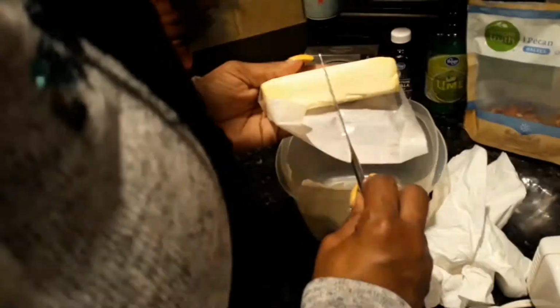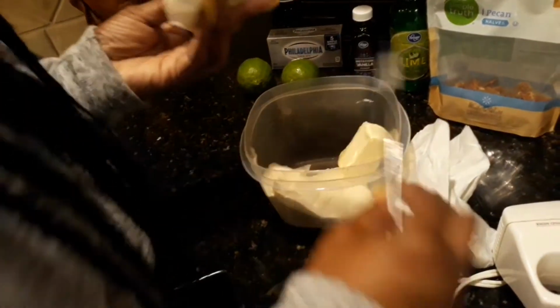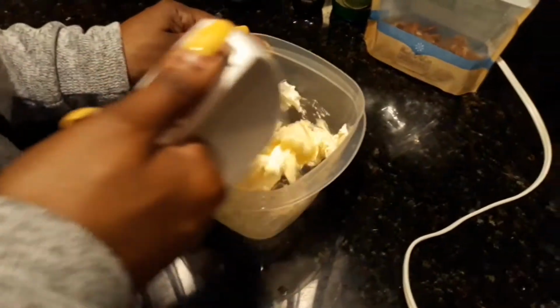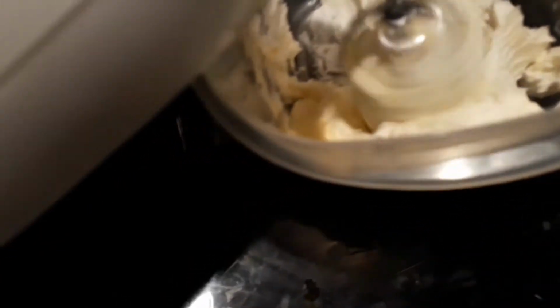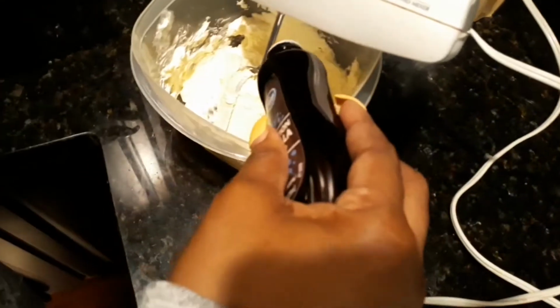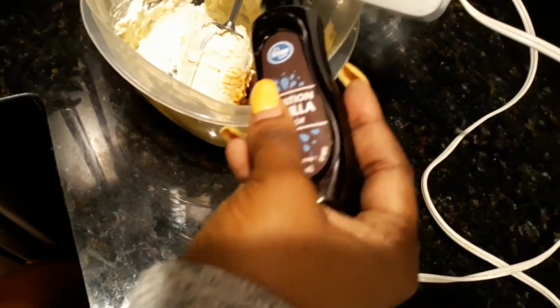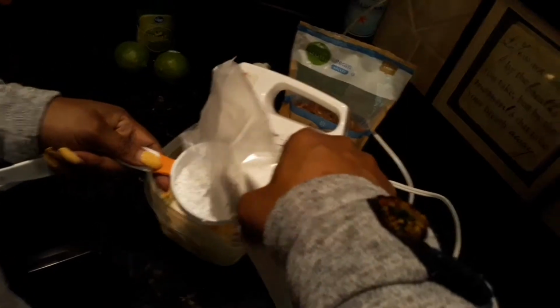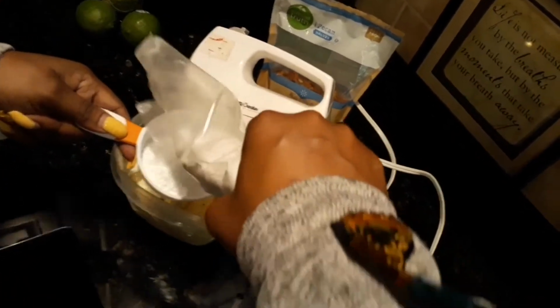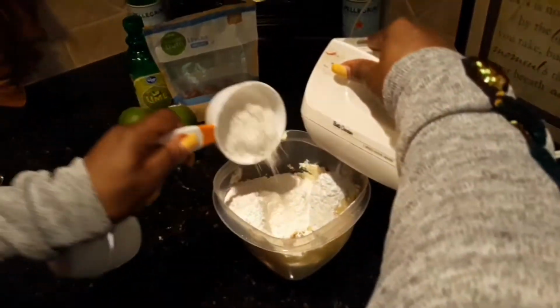We're gonna do a half a stick of butter. A little goes a long way with a lot of these ingredients. We need 4 cups of confectioner sugar. I do measure this.